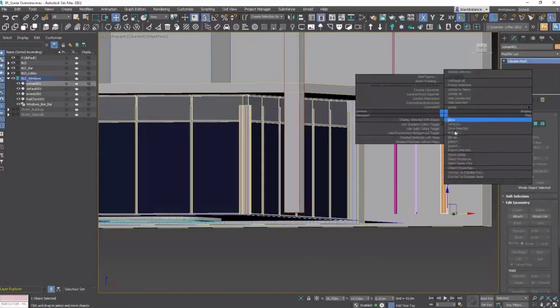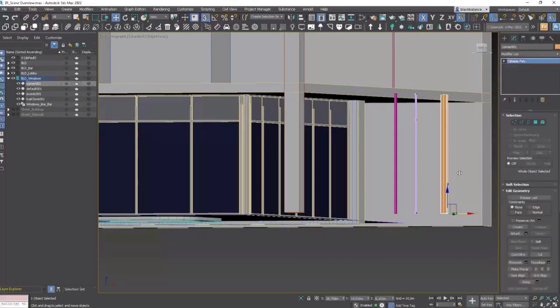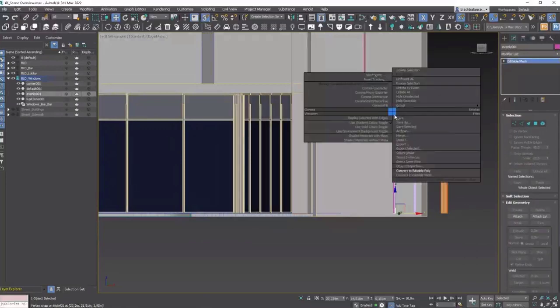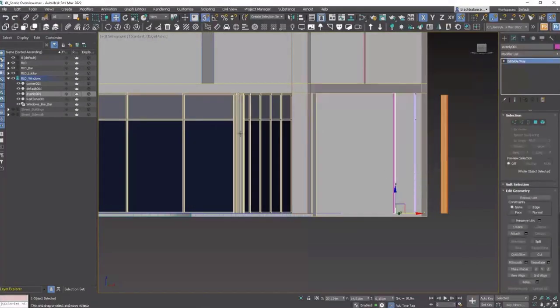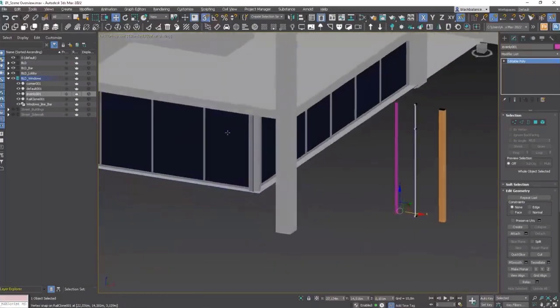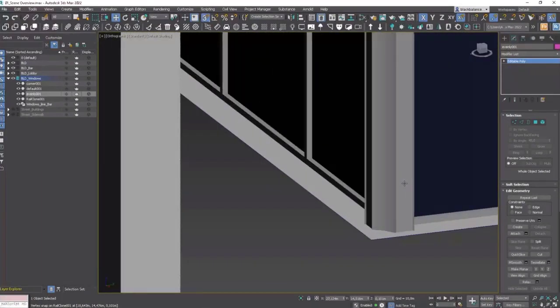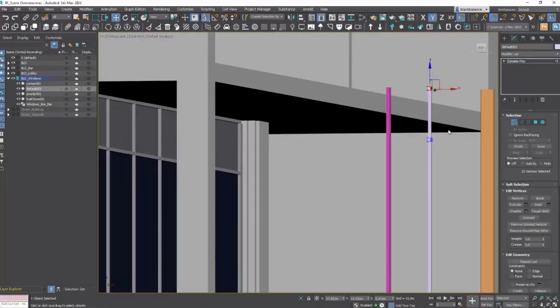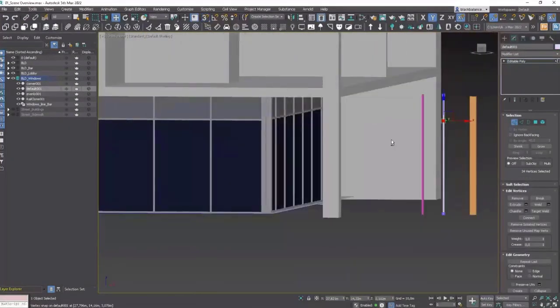Let's convert it to editable poly in order to get the change on the Rayclone objects as well. Great! Now we can control the horizontal mullion by moving these vertices.